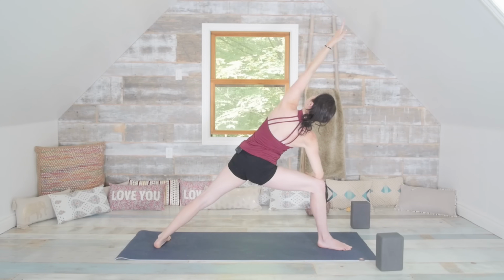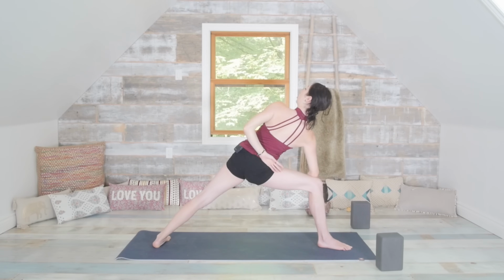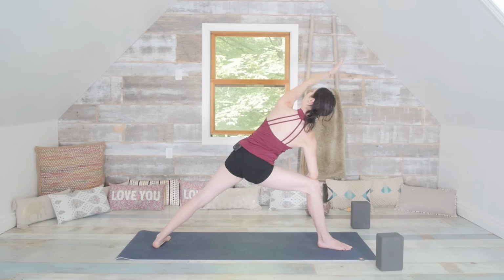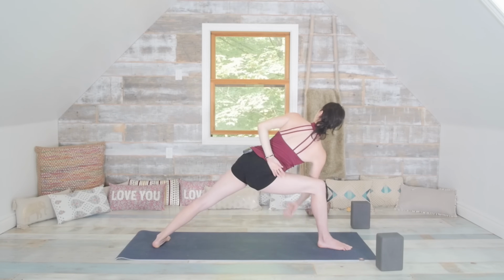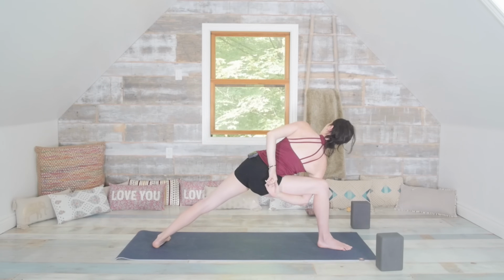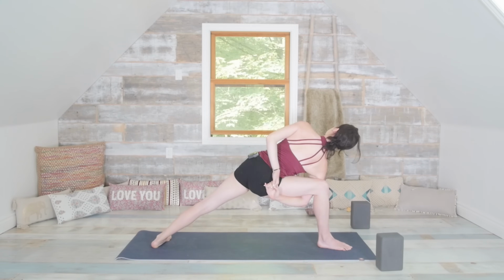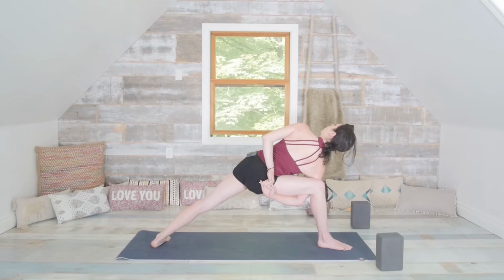So some of you are going to stay here. This is option one. Option two is to take your half bind, left hand to your low back, pulling that shoulder back. So that same thing we were working on when we were doing our arm circles. If you want to take your full bind, you can reach your right hand underneath your right thigh and maybe interlace the palms. So if you're doing this, we're not facing down to the floor.